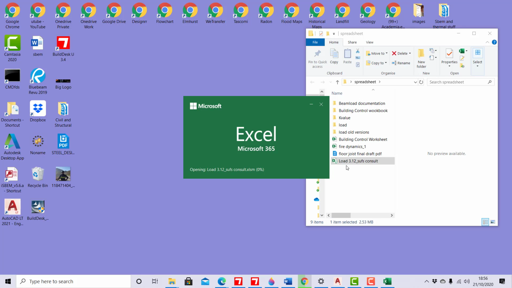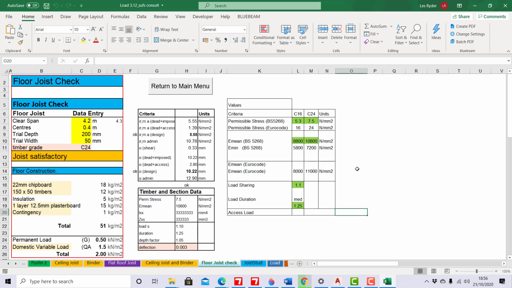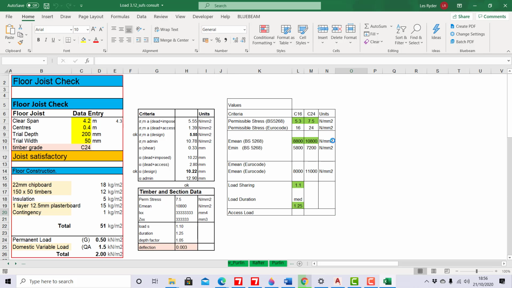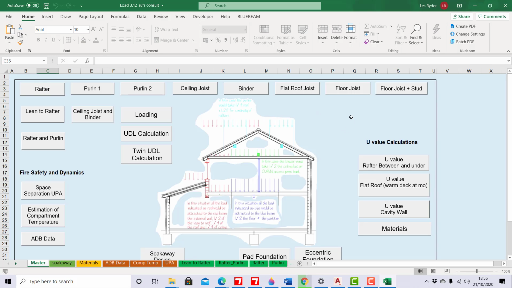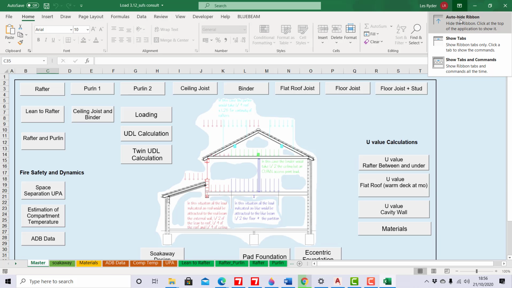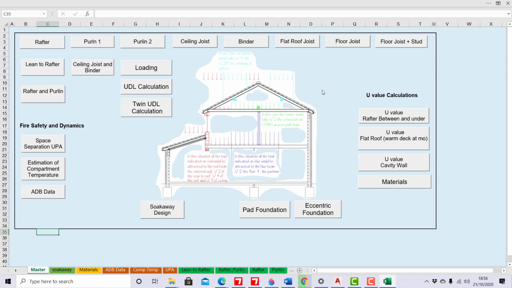The first thing you do have to realize is it's packed with macros, so you need to turn the macros on. You need to be able to edit, and you need to be able to turn the macros on, and it should identify that in this kind of area. And as per usual, it's opened up where it left off. So basically just return to menu, and well, let's turn off the ribbons because we don't need the ribbons. And you will get that menu.